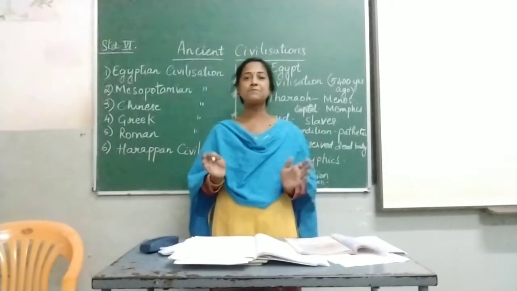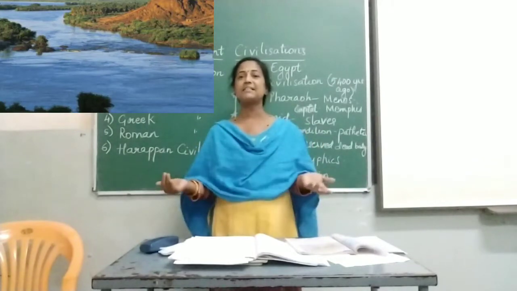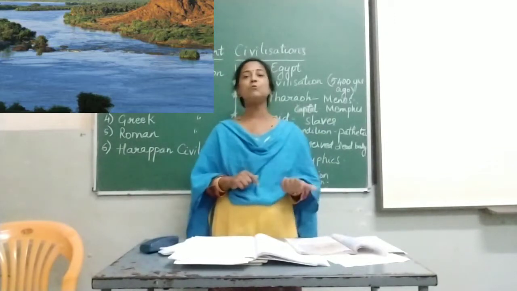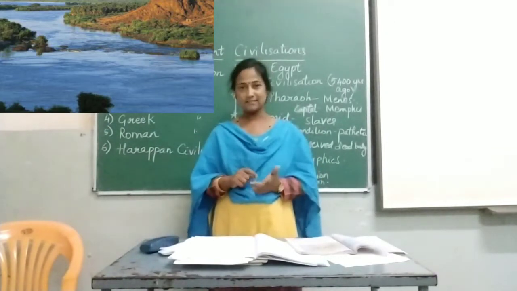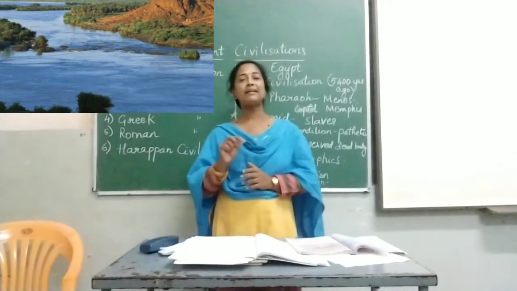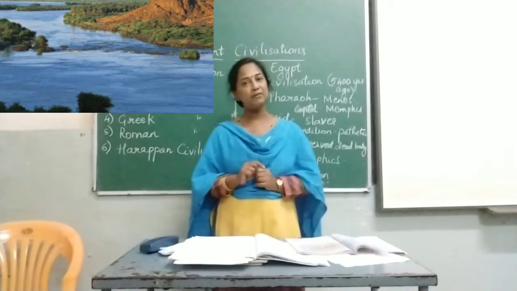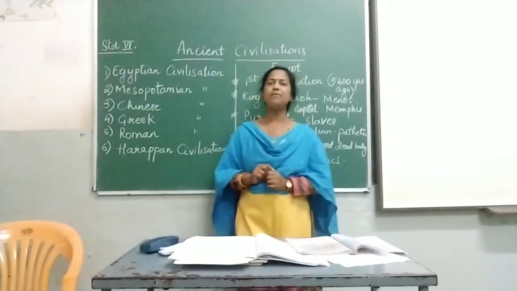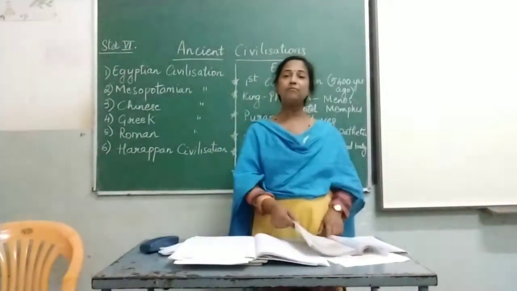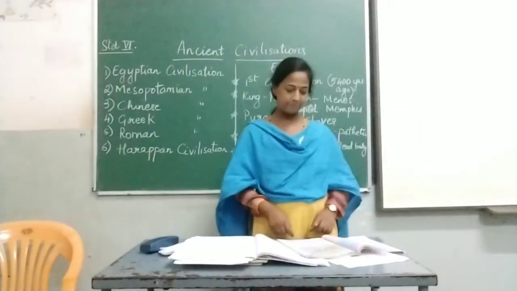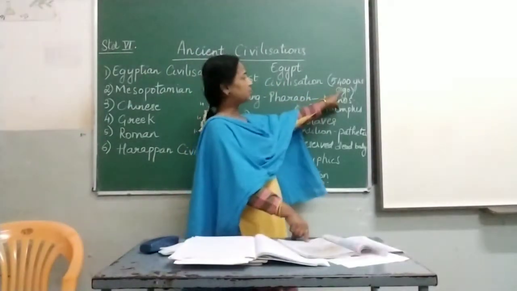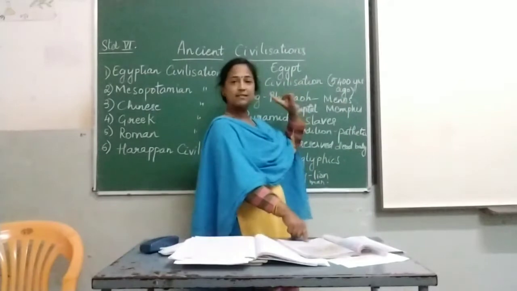So why did Egyptian civilization become popular, or how did the civilization start there? That is just because of the river Nile. If the Nile hadn't been there, Egypt would have been a desert. So in this view, Egypt is called the gift of the Nile. Okay. Now in detail, we will study a few points about Egypt. What are the important things you have to remember? Firstly, it was the first civilization, which was 5,400 years ago.